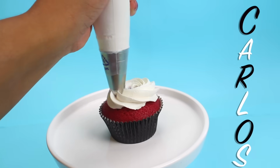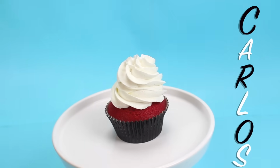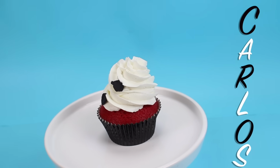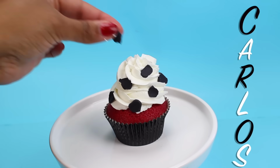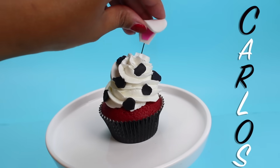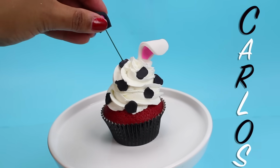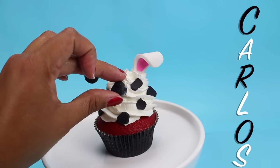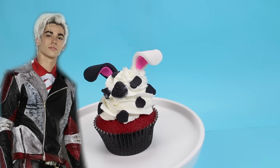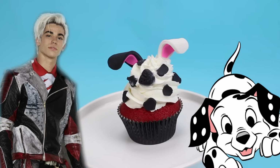Now for Carla's cupcake, we're going to take our red cupcake, make a white frosting swirl, and then we're going to start gluing all the decorations. And here you have it, Carla's cupcake.